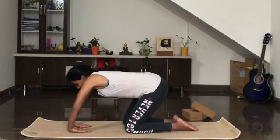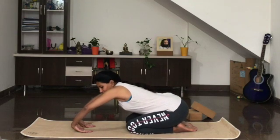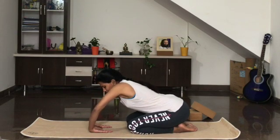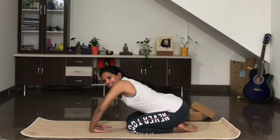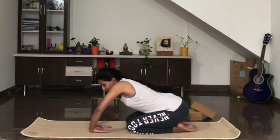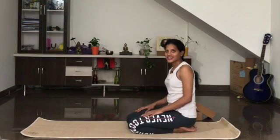And now slowly see if you can sit on your knees. You can get the fingers a little forward. See if you can hold it there. 3, 2, and 1. Slowly relax the hands and release.